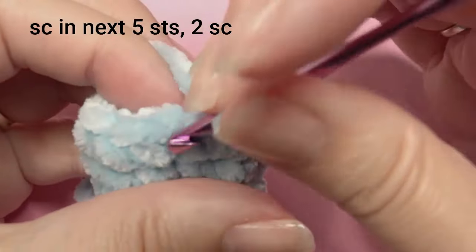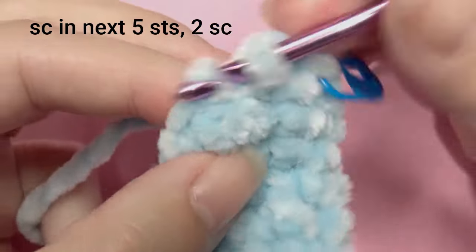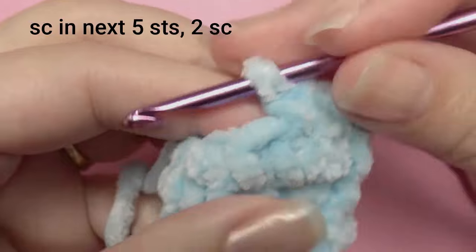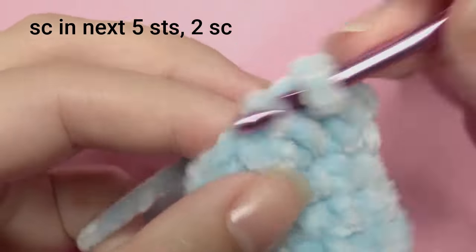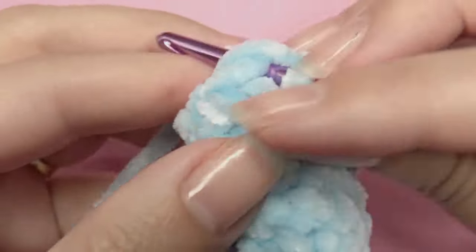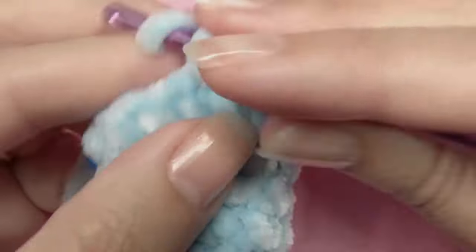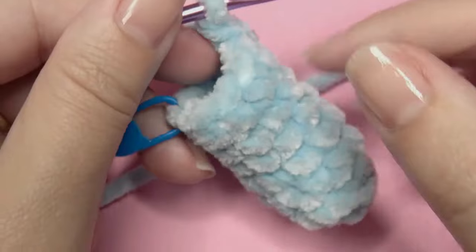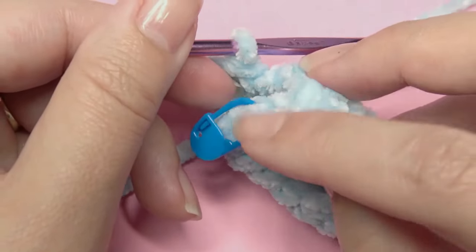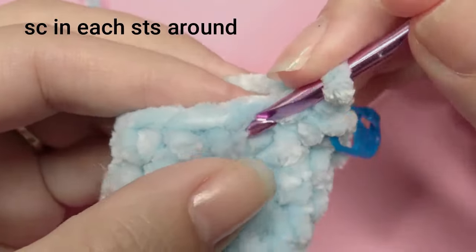Now you're going to single crochet in the next 5 stitches, and then work an increase. So single crochet in the next 5 and then work an increase to the stitch marker. Now single crochet in each stitch around until you get to the stitch marker.